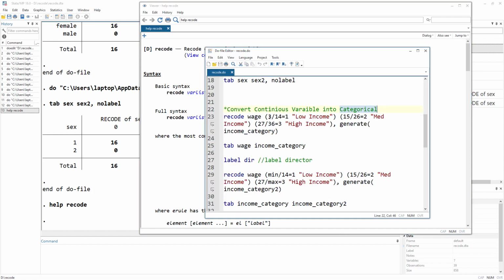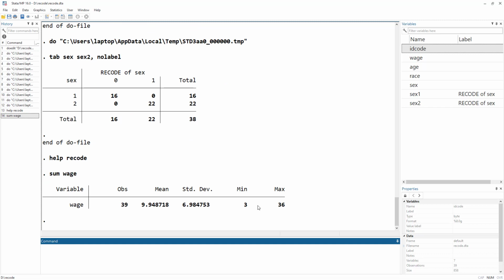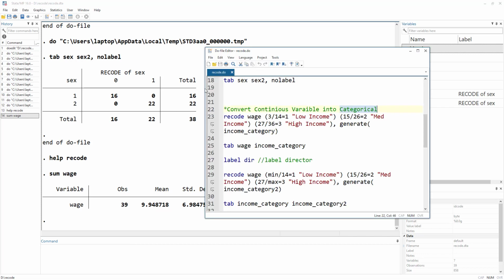So here we are going to use a range of values. If we look at the summary of wage, we can see that the mean is 9.9, the minimum is 3 and the maximum is 36. So we start with 3. We say that all the wages that lie between 3 and 14 should be coded as 1 and labeled as low income category.